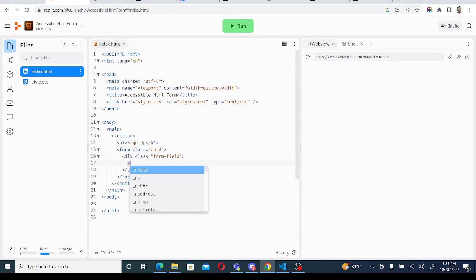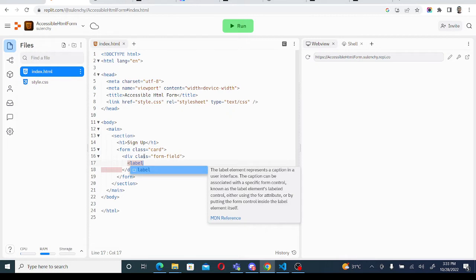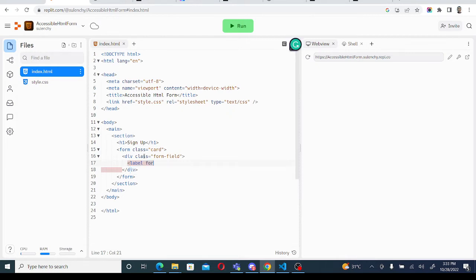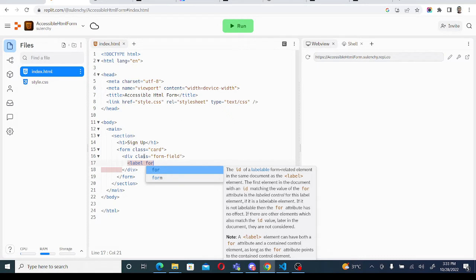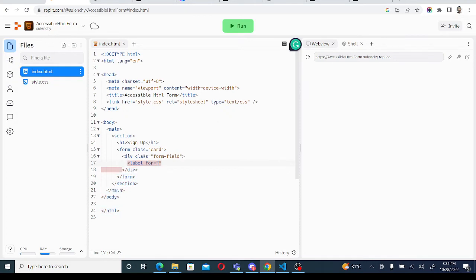We recommend that every control should have the input as well as the label. You can decide to put the label anywhere. You can put it before the input or after the input. But for me, I'm putting it before. Another thing is that for every label you have, there is a way you can connect the label to the input. We use the for attribute to do that. So I can just comment. Well, what is that label for? Just for email. So I have that.